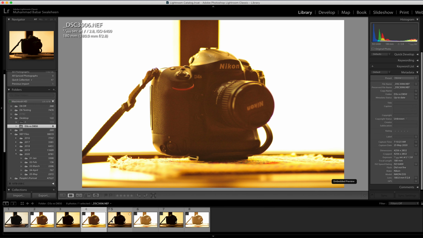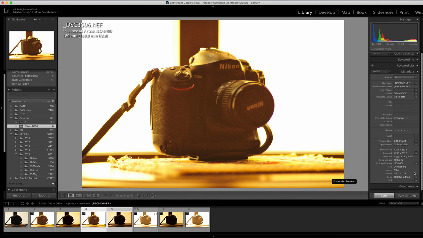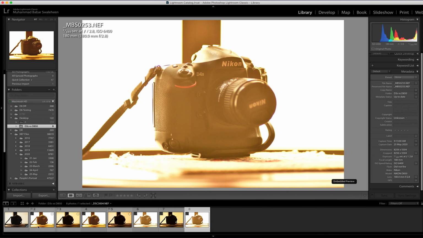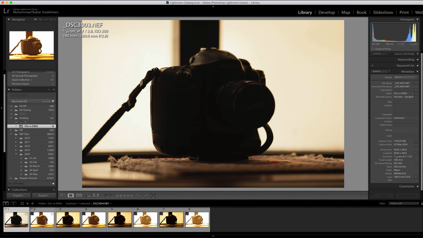If I choose this and this, we have the two camera models. This is D850, D850, D850 and D850. This one is D3S, D3S, D3S and D3S.